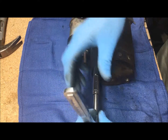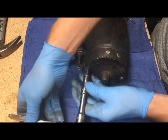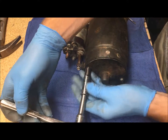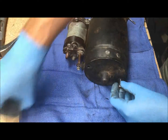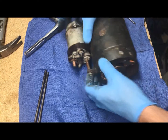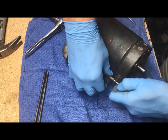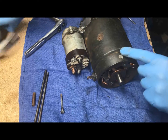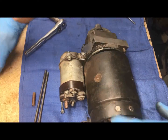I always start by taking off the end cap to the starter housing for the brushes, so you just have your two long bolts in the end of it. Generally for this one it requires a 3/8 inch drive. The end cap pops right off. Then I take off the bolts attaching the solenoid to the actual housing. With those three bolts taken off, you should be able to separate this housing from the bell housing — sometimes you'll need to tap it with a hammer, but this one just came right apart really nice.